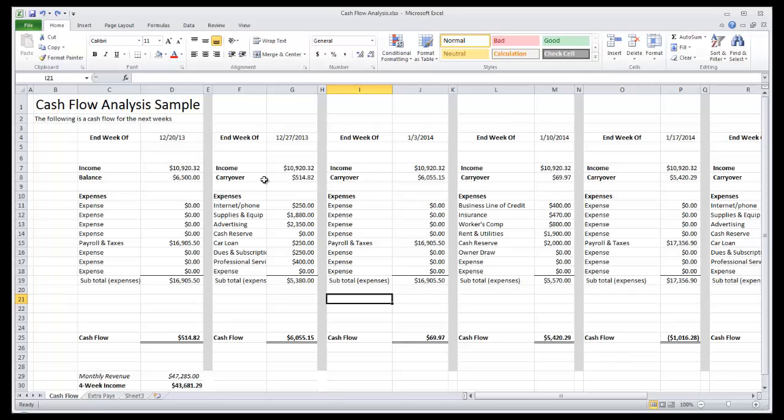And let me just highlight the fact that you don't do this all the time. When your business is really flush and you are keeping a healthy cash reserve and you're not running right close to the line, you won't need to use this all the time, because you don't need to be spending all your time watching the dollars in and dollars out of all the transactions if you have a buffer. But this is when you're in a real pinch, and this is why we would do it. So when you're in this pinch, you're going to watch this every week.